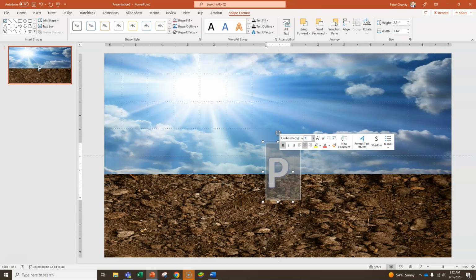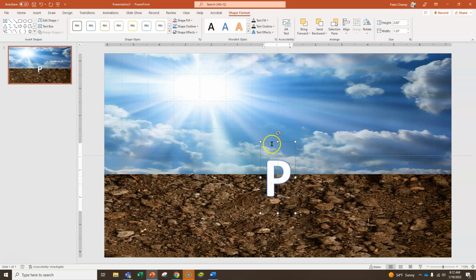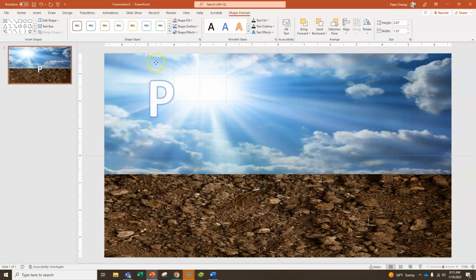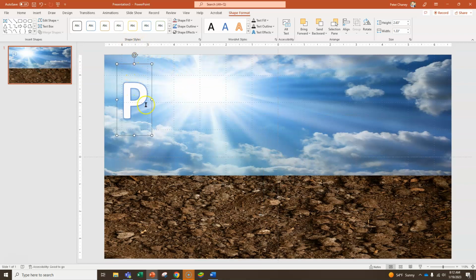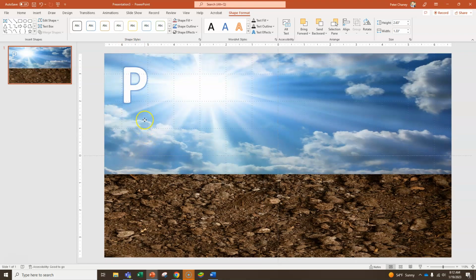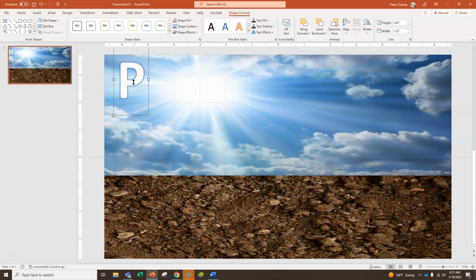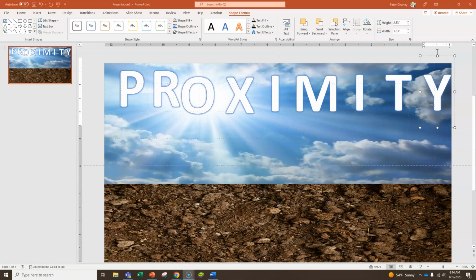Alright, let's go 150. And let's drag this over. Let's see if that works like this. There's P for proximity. So I can use Control C and V to copy and paste my boxes and then change the letters. And so now I'm going to go and change the colors for each one of these.